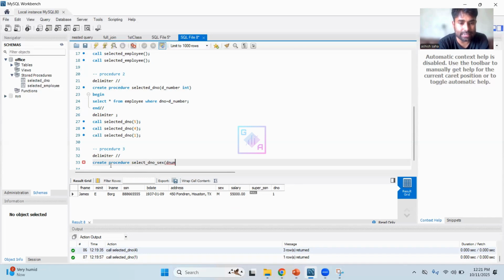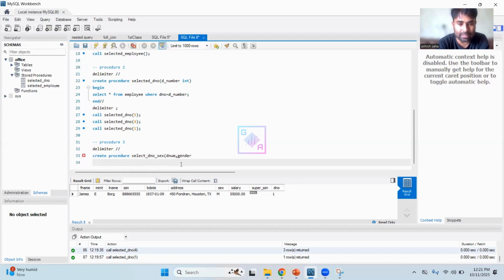I write here, it will take D number, dnum, comma, gender. Here I mention the data type. D number data type is int, and gender data type will be varchar. It will contain like 2 characters, 3 characters, your own choice.